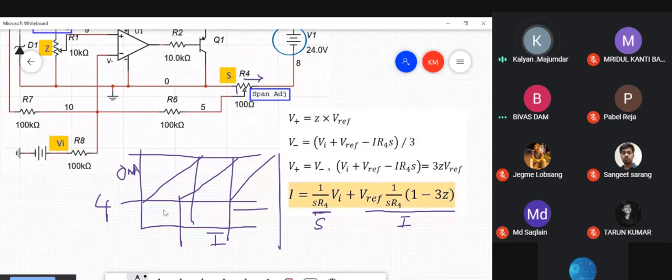The zero of the transmitter changes, but the unfortunate part is S is also present over here. That means if you change Z, zero changes, span is not affected. If you change S, the slope changes, the intercept also changes, an unwanted change. So any span adjustment affects the zero adjustment, but the zero adjustment is independent of the span adjustment.